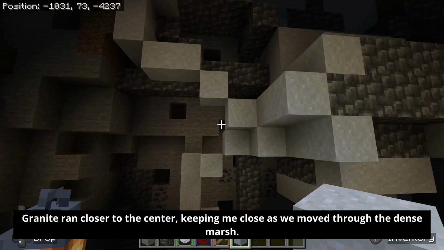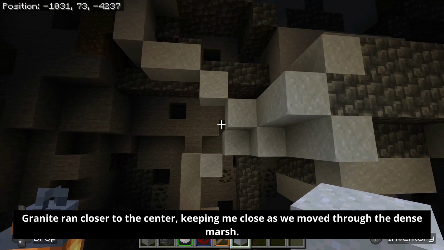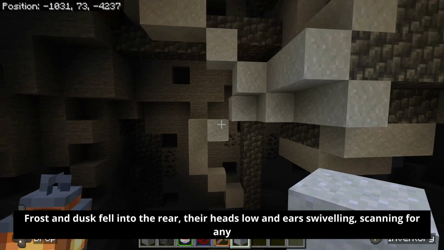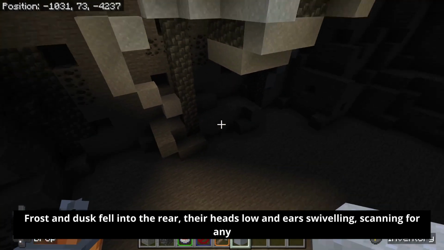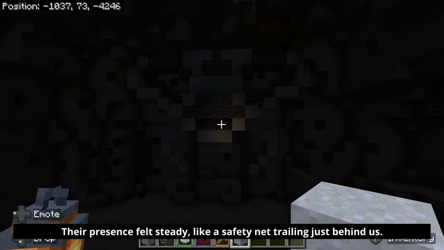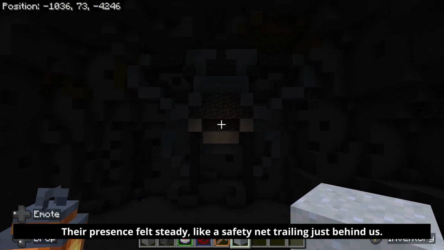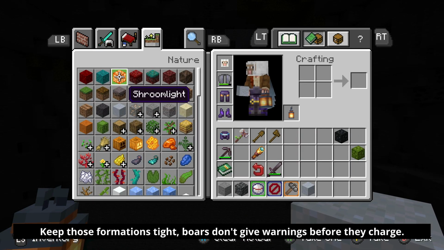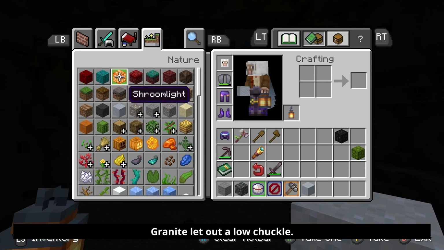Granite ran closer to the center, keeping me close as we moved through the dense marsh. Frost and Dusk fell into the rear, their heads low and ears swiveling, scanning for any signs of danger. Their presence felt steady, like a safety net trailing just behind us. Cedar glanced back briefly and barked, "Keep those formations tight. Boars don't give warnings before they charge." Granite let out a low chuckle.